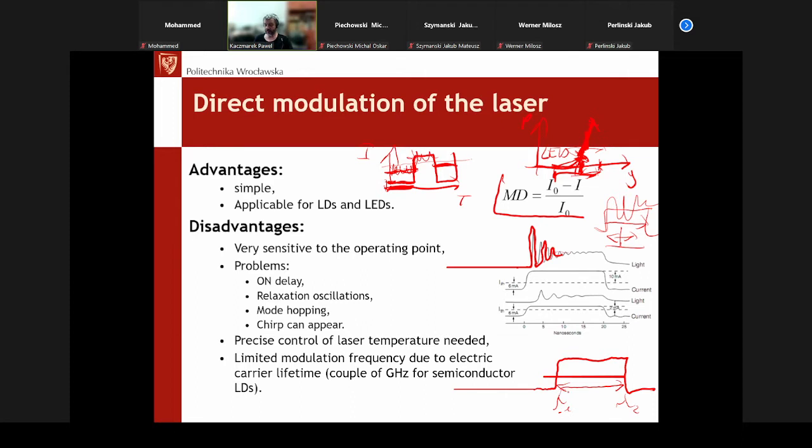So you can imagine such behavior will, for example, make the spectrum of our transmitted signal not so narrow as we want it to be, but it will in fact be broadened. And you remember the issues connected with chromatic dispersion. We want as small a bandwidth of our transmitted signal as possible regarding these dispersion effects. What else?